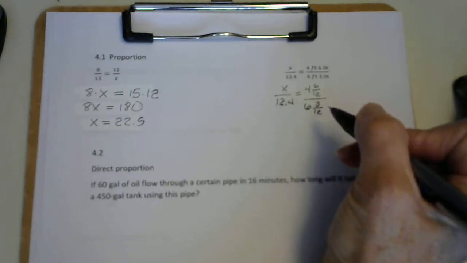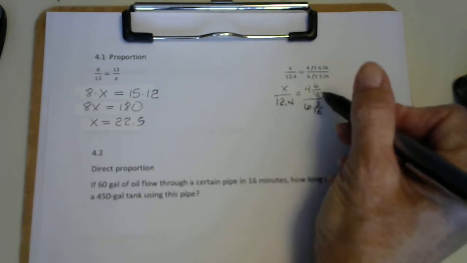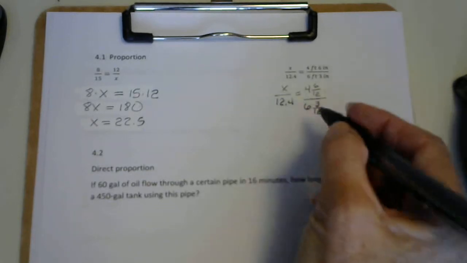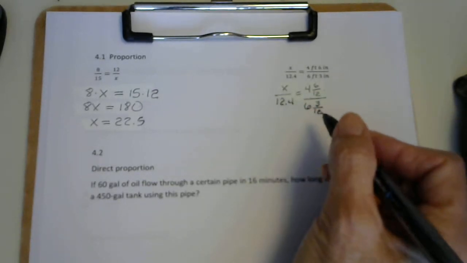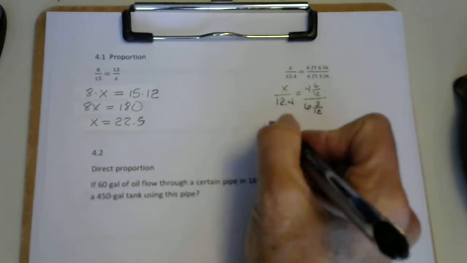And this looks kind of ugly. We've got mixed numbers. If you wanted to go ahead and convert these numbers to a decimal, you can. I'm just going to leave them because I wanted to show you that you can use your TI-30 calculator and just enter these in exactly as they're written.